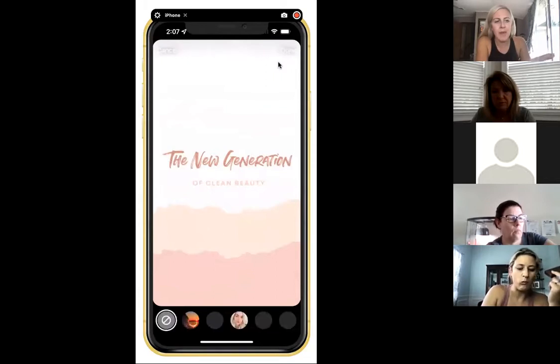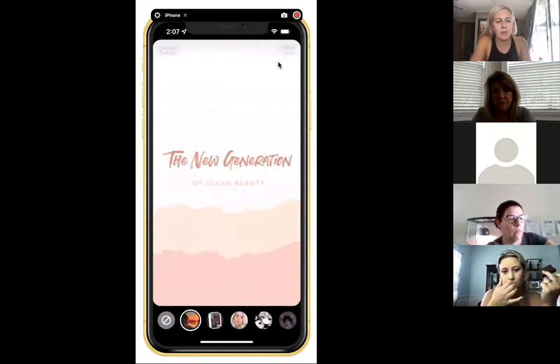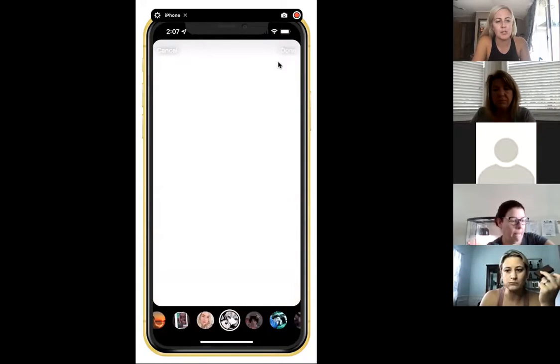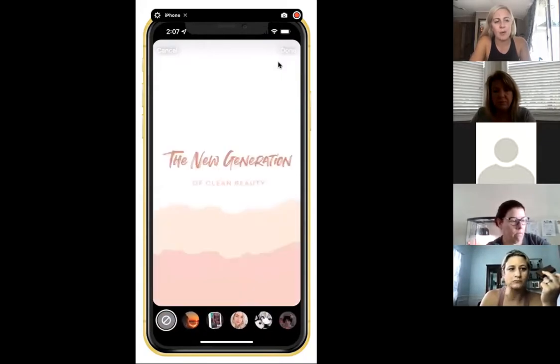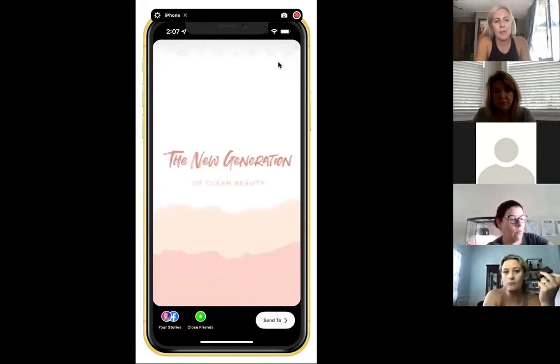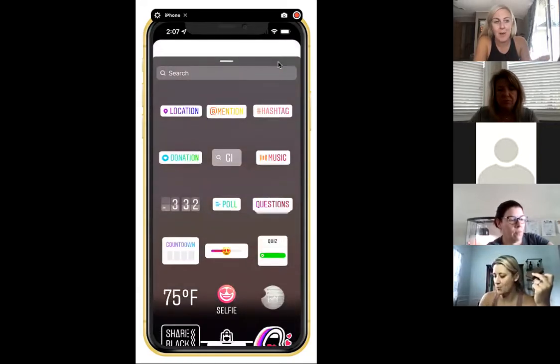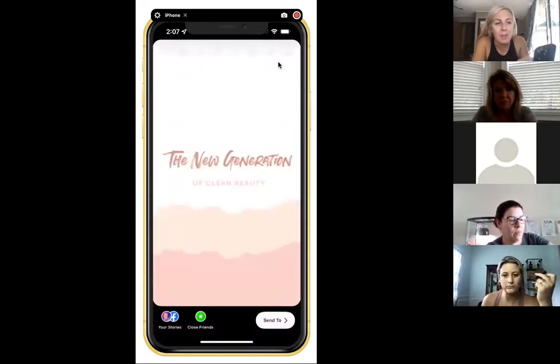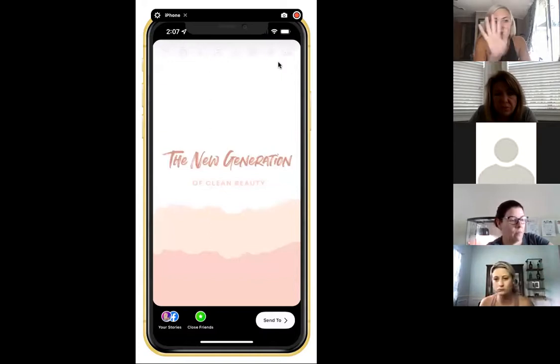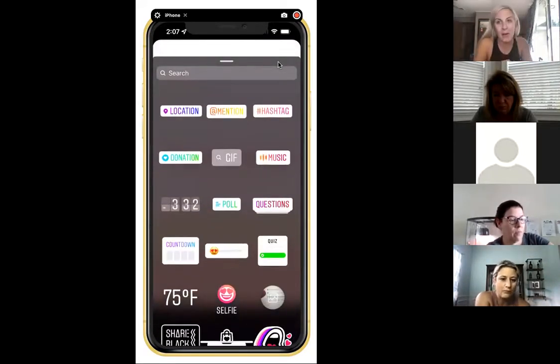Then after that, you have the option to put filters on your pictures. You can do that, or you can have no filter. The paper is the most fun. The little paper guy, I call him a paper because he looks like a paper, top right, his leg is folded up or whatever you want to call that. This is where all the fun stuff is.